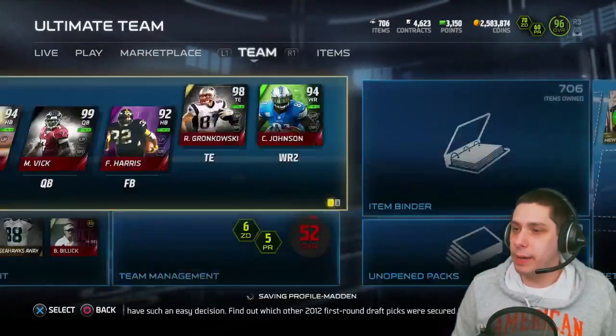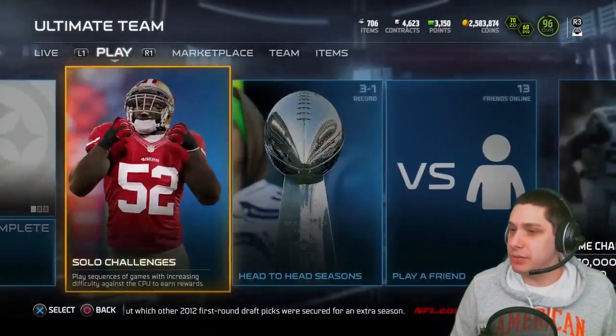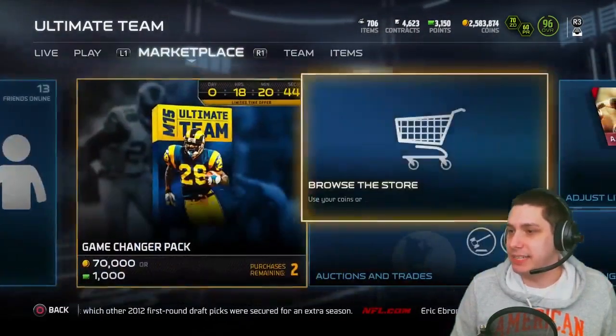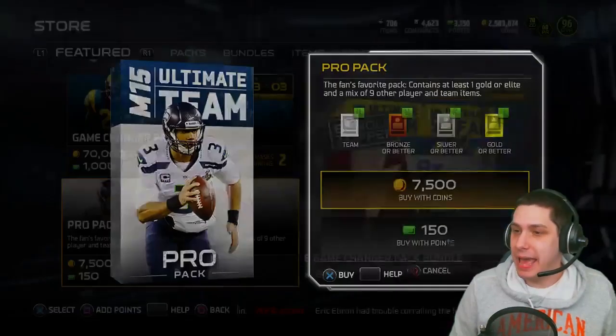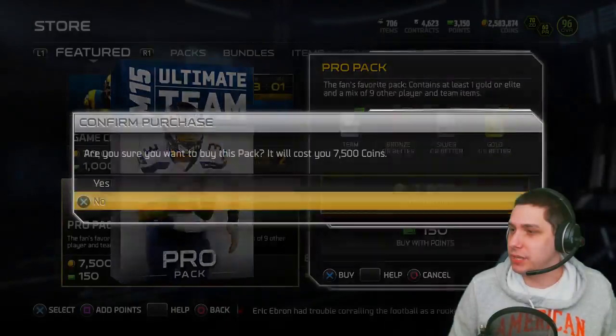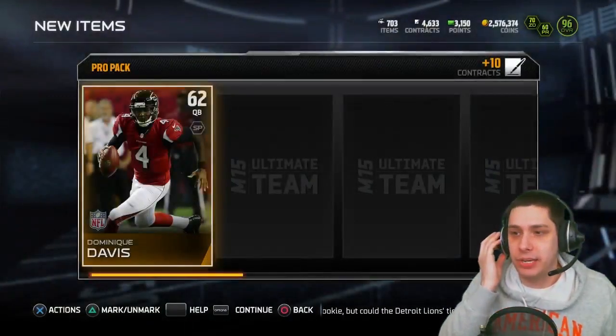So with that being said, guys, let's go in here and open up a pro pack. And then, like I said, we're going to open up 39 more of them. This should give us some good opportunity to actually get something decent here today. So hopefully our pack luck turns around just a little bit. We've been having some kind of rough luck, to be honest with you, in terms of pack opening videos recently. So hopefully we can get something good here.